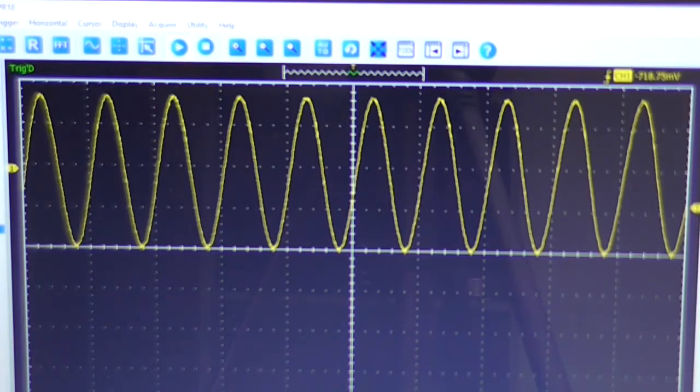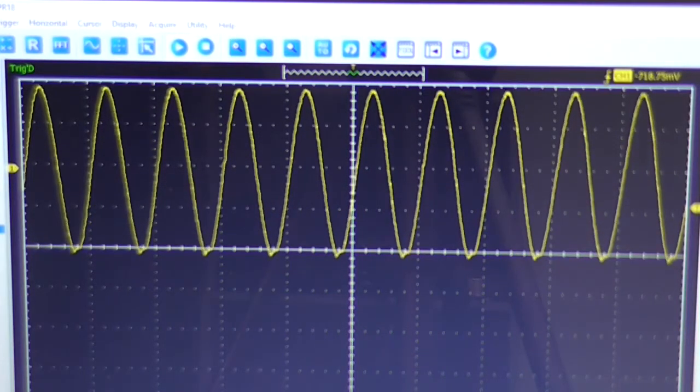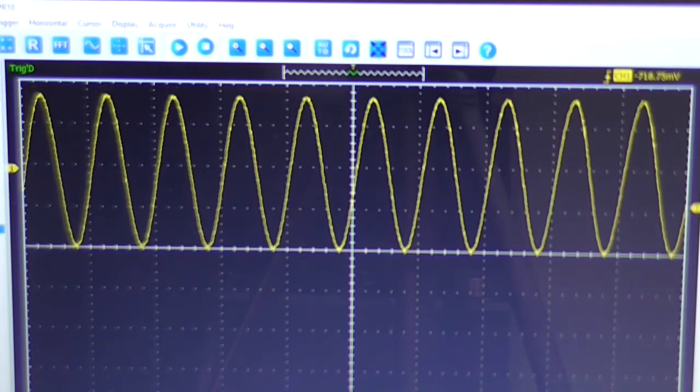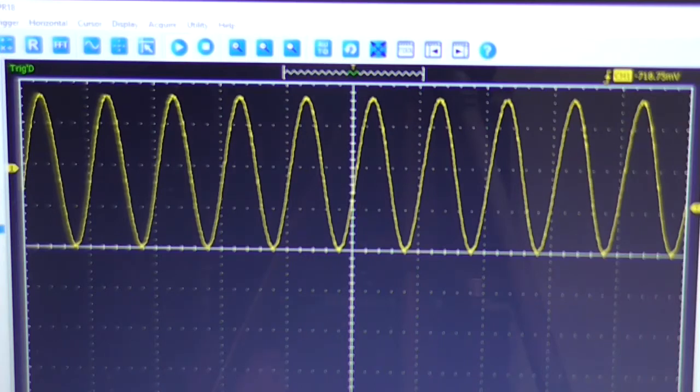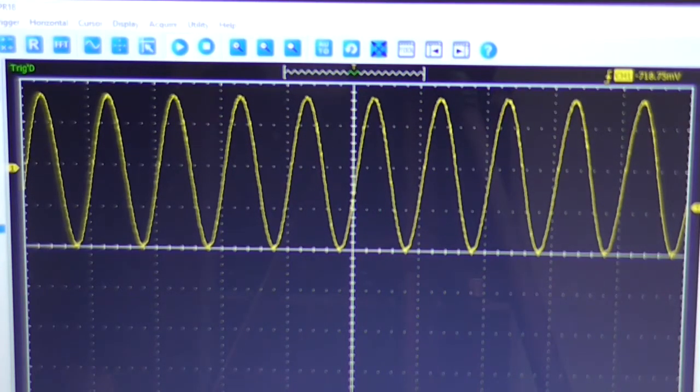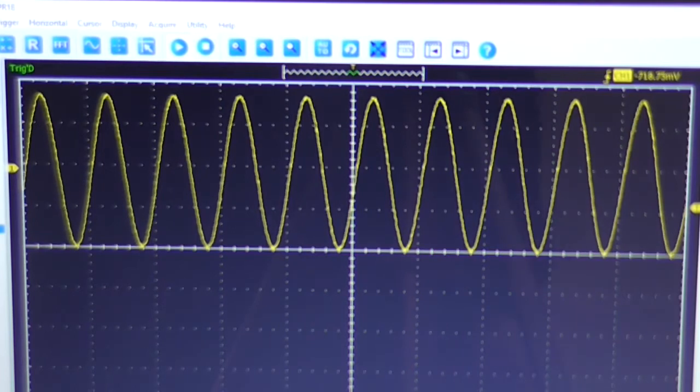Not by much. You can really see it pronounced there. But I can't see any crossover distortion, so that's good. So what I want to do is just carefully rotate this potentiometer and see if it makes a difference to our output stage signal or not, which currently it appears not to be. But it should be making a difference to the current draw in the output stage.